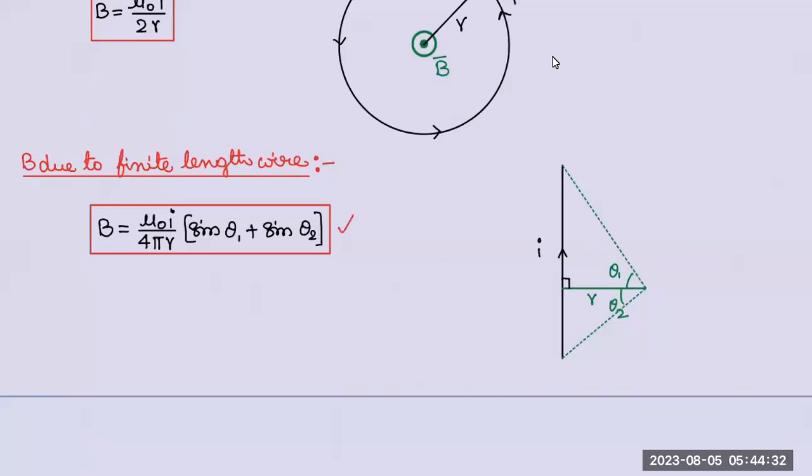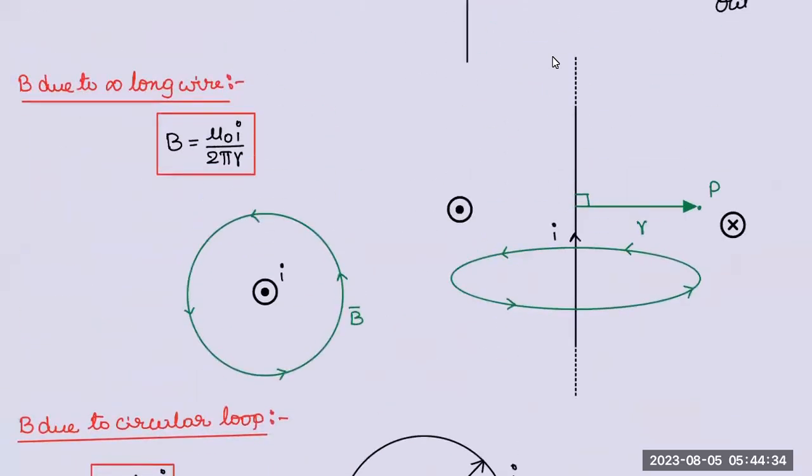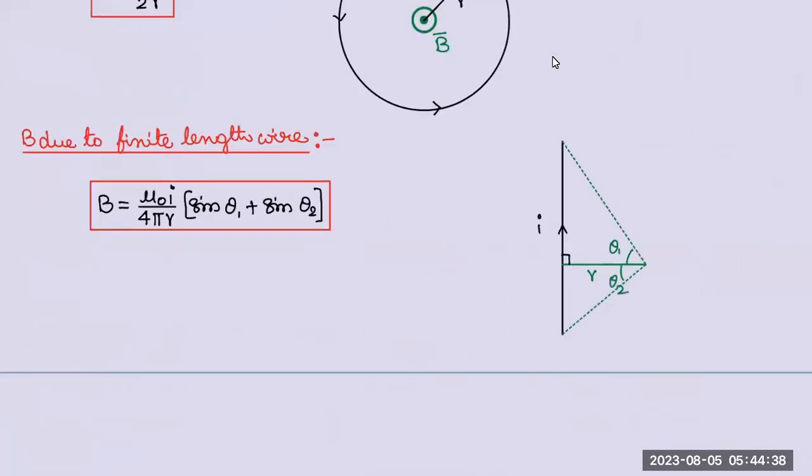Sir, I have a doubt. Can I get this result from this? Definitely yes. Can you feel it? If I start stretching it up to infinity like this, θ1 will increase or decrease? Tell me. Will increase, right? If you keep on pushing up to infinity, θ1 go to 90.